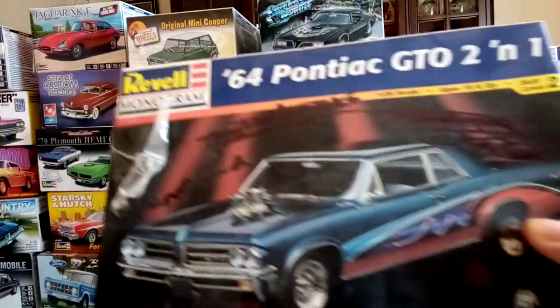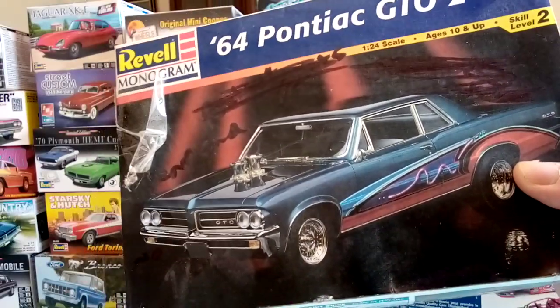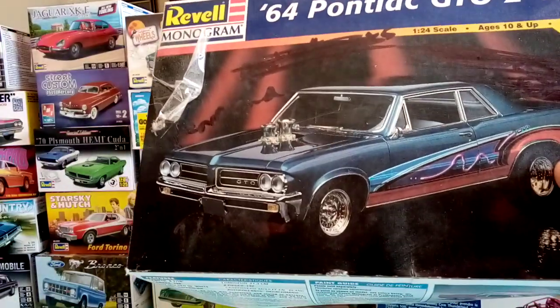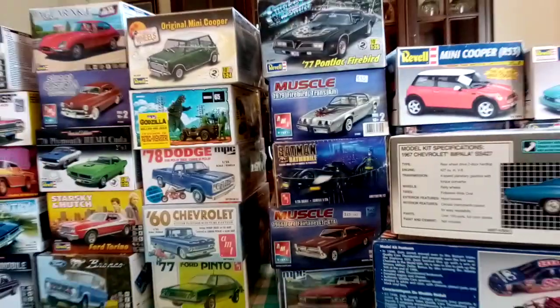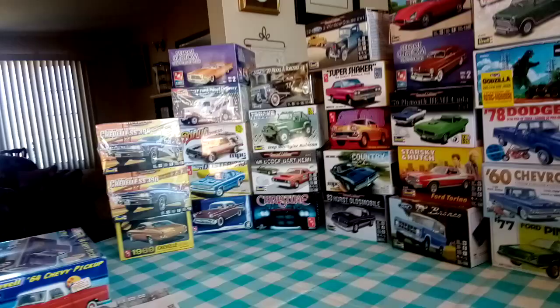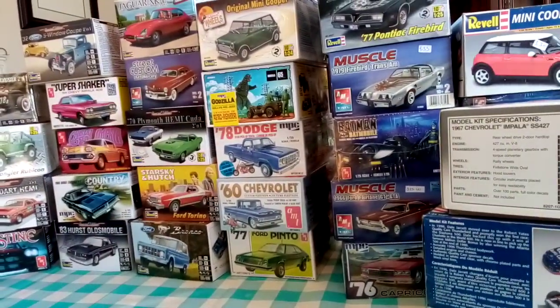And this is the only box I have, the kit that doesn't have all its parts. It came without all its parts, so I've been raiding from this now and then. So that would be them kits that I would be at one point building. I don't think there's anybody here that's not going to be built.